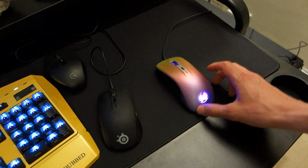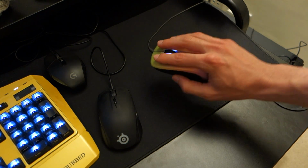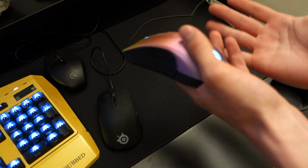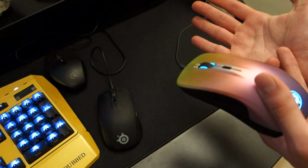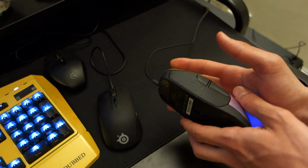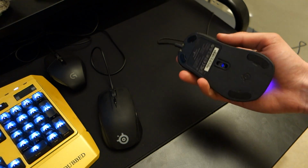Now, in terms of its ergonomics, it's really good to hold. In my opinion, well, I've got a hand size from 16 to 18 centimeters. Hey ladies. Anyway, that's a medium-sized hand as for a guy. Sorry.